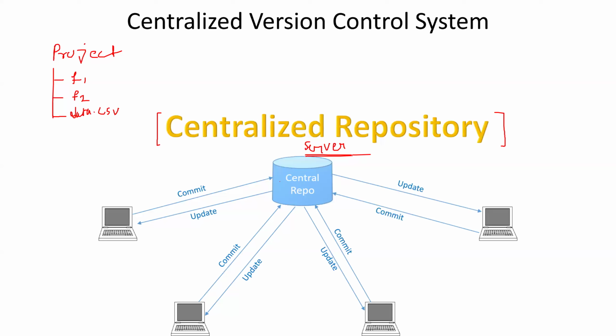Now, the benefit of the central repository is this: let's say this is user Bob. This is, let's say, Alan. This is, let's say, user Jacob. And this is, let's say, user Brian. We have some users. Now, what is the main thing that happens with the centralized server? Now our code is available over here.